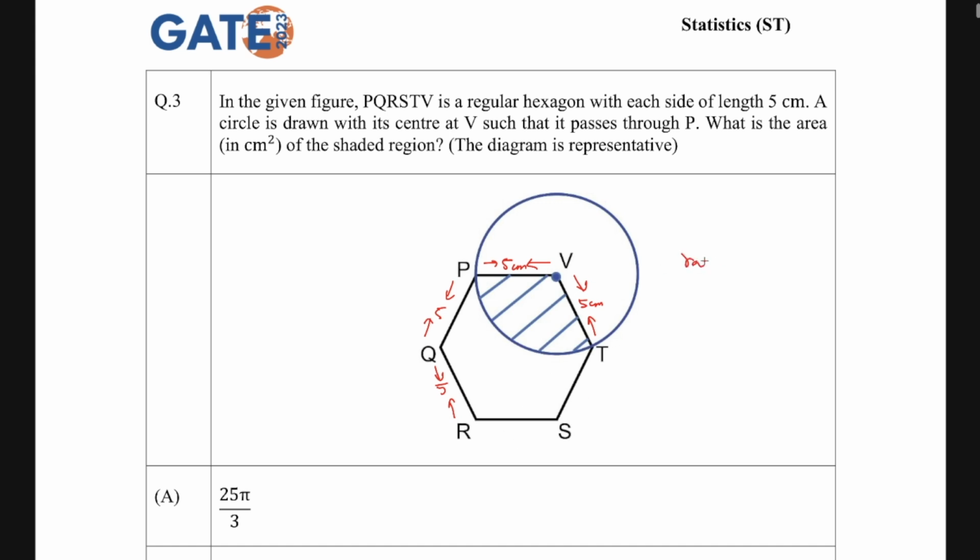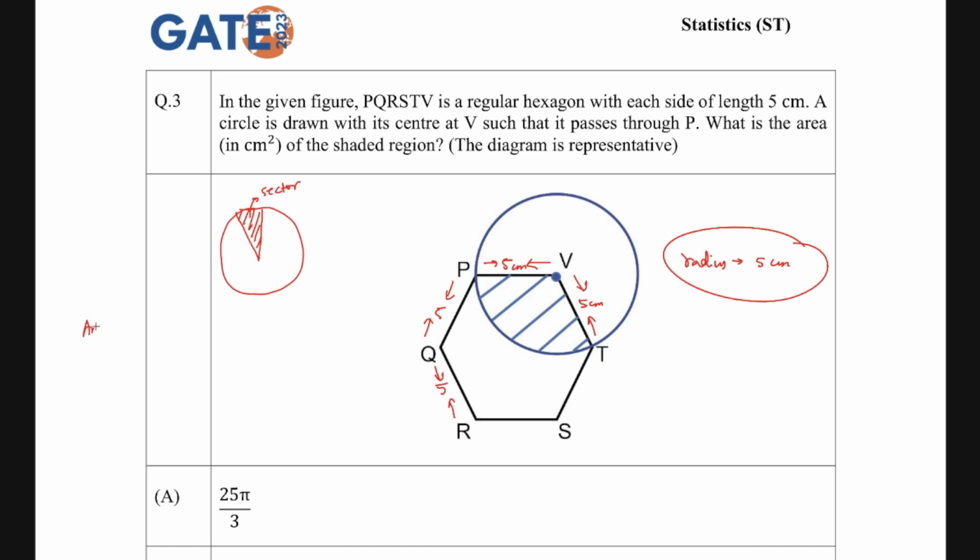So you can say that the radius of this circle is 5 centimeter, right? Now, if the radius is 5 centimeter and you have to find out the area over here, which is the area of a sector. So if there is a circle, let's say, and you want to find out the area of a certain region, this is called a sector. It can be like a quadrant also, or it can be a small or bigger one, it can be of any type. This is called a sector.